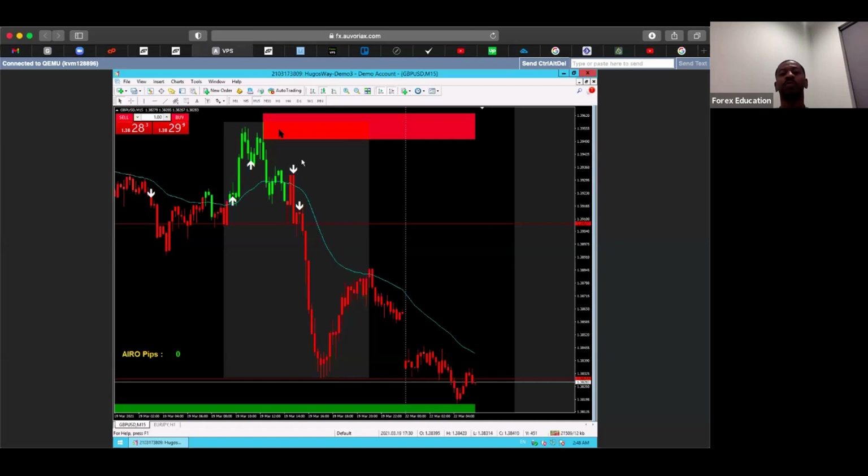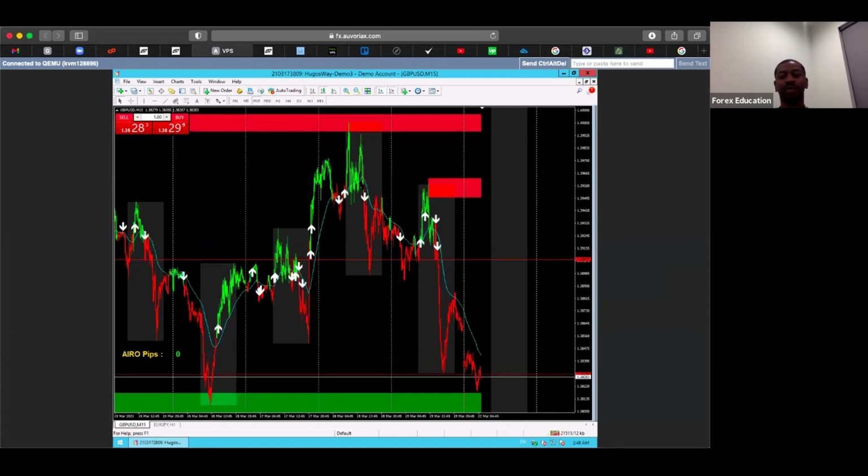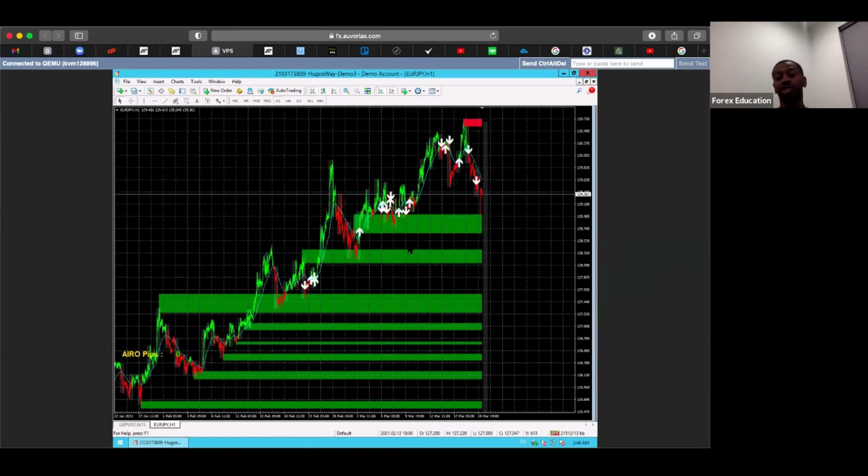I'm giving examples, guys. You guys are confusing this. This is not confusing. Keep things simple, very simple. I'm showing both examples. In this example, there are more red zones than green zones, so we're looking for sales. In this example, there are more green zones than red zones, so you look for a buy. That's it. All I'm doing is giving examples.